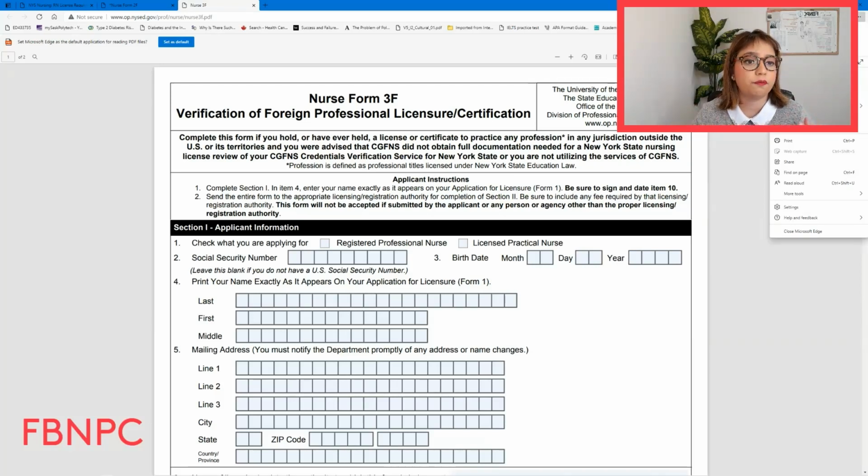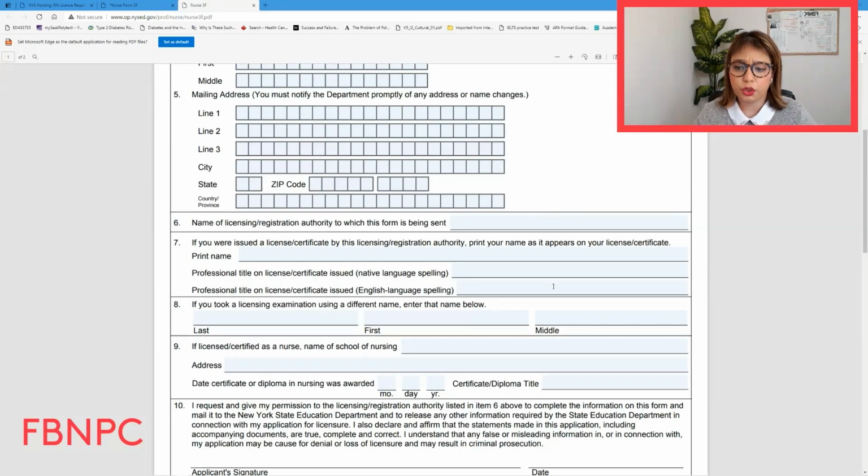So this is the form which you will send to your nursing registration. For New York, that's optional, but it's always good to do this one. Again, same thing you will do. The first section of the form, like your name, your social security number, print your mailing address, right? Exactly the same thing we have done in your previous form. You're just gonna go through that.